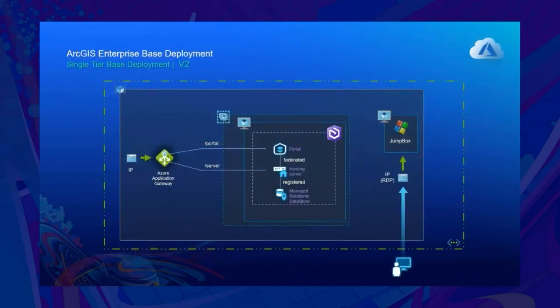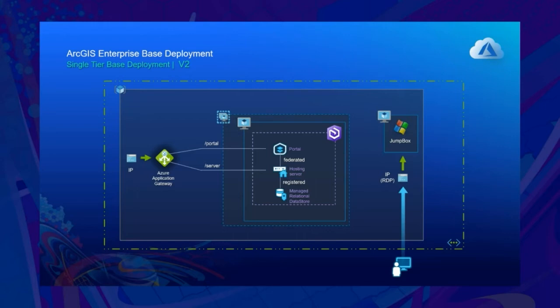Please be aware that at the 10.8 release, the Microsoft Azure Cloud Builder has reconfigured the cloud architecture for ArcGIS deployments. The new architecture is referred to as version 2 or V2. If you use the Cloud Builder prior to 10.8, those are referred to as version 1 or V1. You can still manage, configure, and upgrade the V1 deployments with the 10.8 release of the Microsoft Azure Cloud Builder.